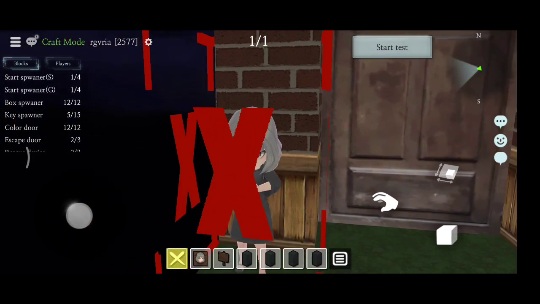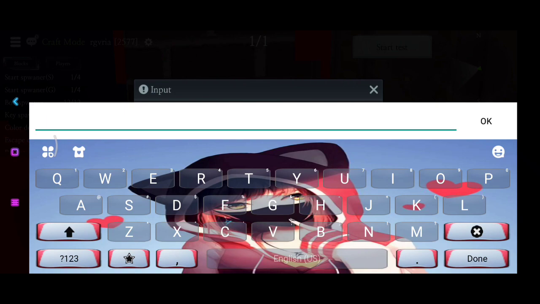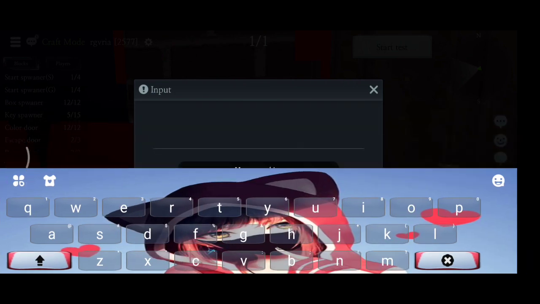Not only an original signboard, but there are also Dorothy, Ellie, and Elliot signboards.